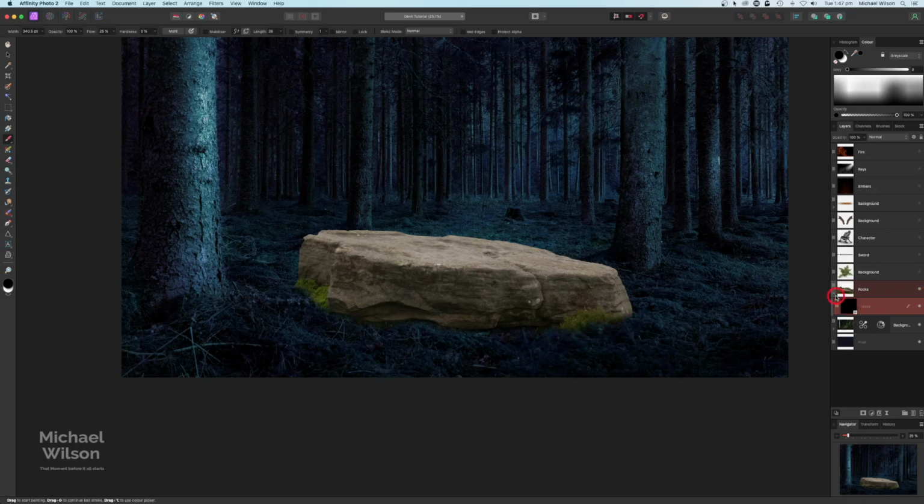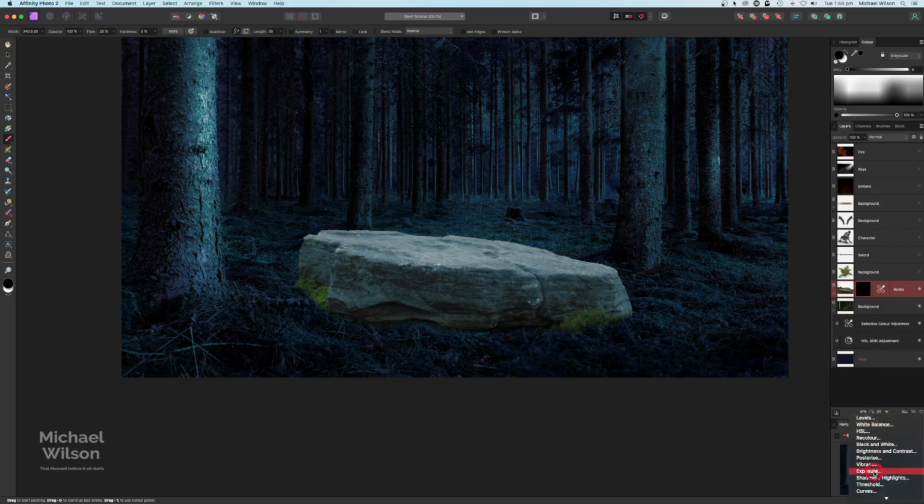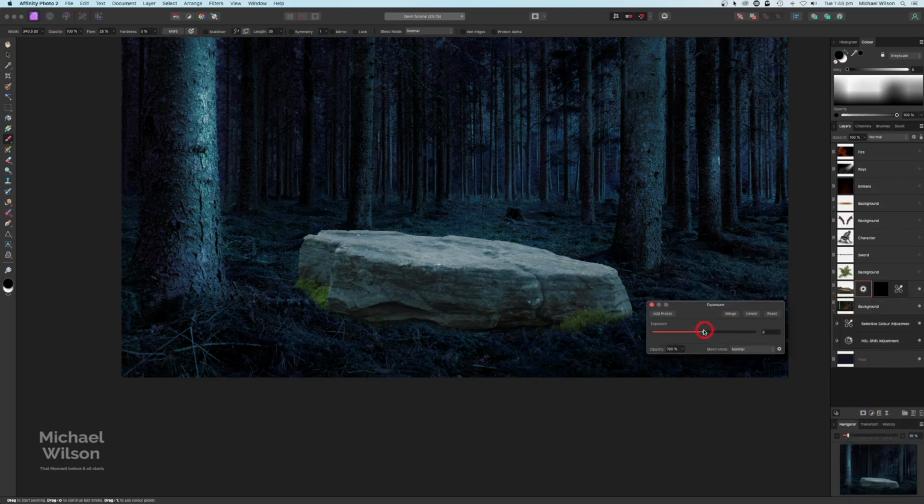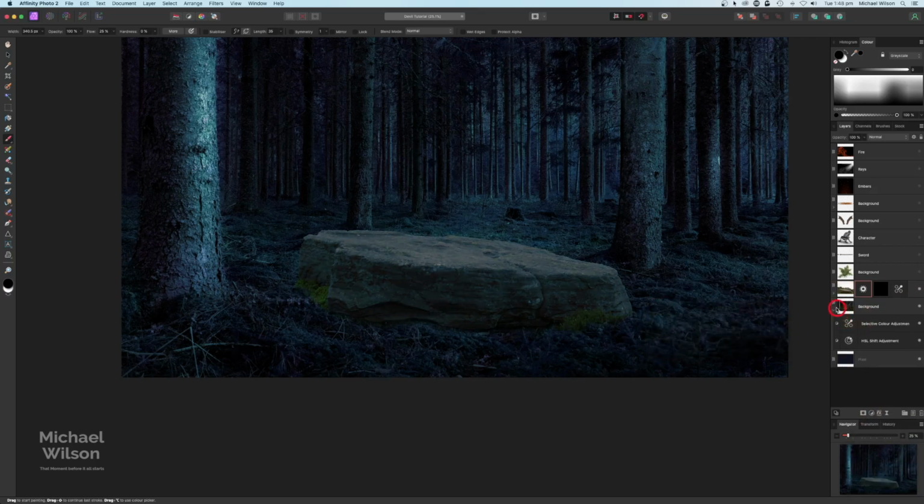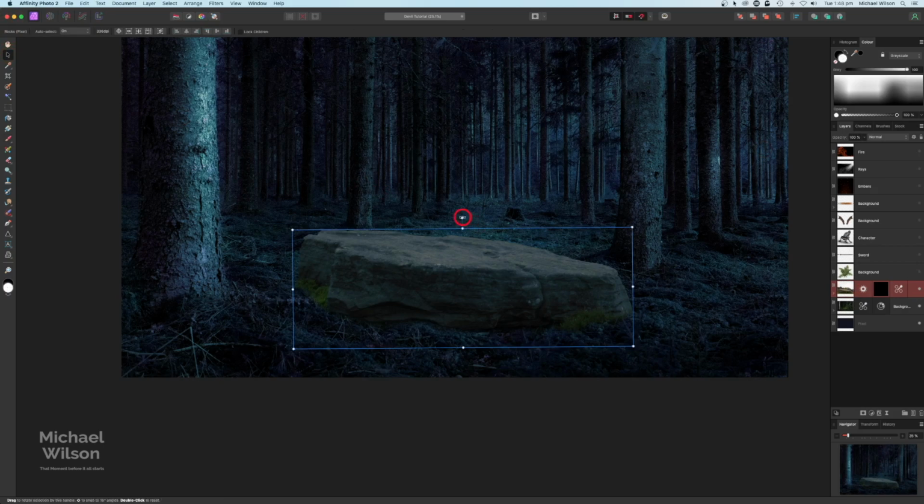Okay, let's add a little bit of color to that rock. I might just use the same selective color adjustment that I used on the background. I'm just going to copy that with a Command J, and I'm just going to put that on my rock as well. And I'll also add an exposure to my rock and just drop that down a little bit. So that's not looking too bad. We'll come back to the rock a little bit later and do a little bit more tweaking. Might just try and make it a little straighter. About there, looks pretty good.